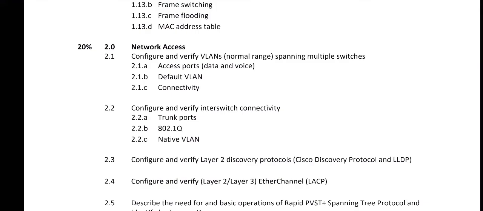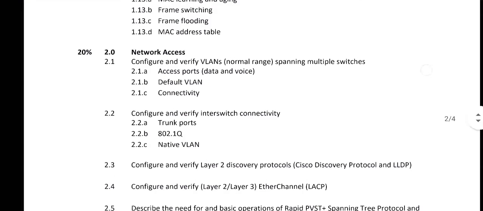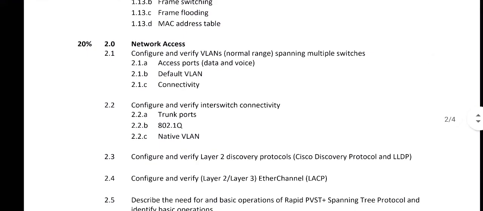Network access, configure and verify VLANs, virtual LANs. That's a technique that's used to subdivide the local area networks into smaller local area network subnets, based on the subnets too. So you need to know the IP addressing for subnet creation, and then also the VLAN creation in order to establish separated broadcast domains.